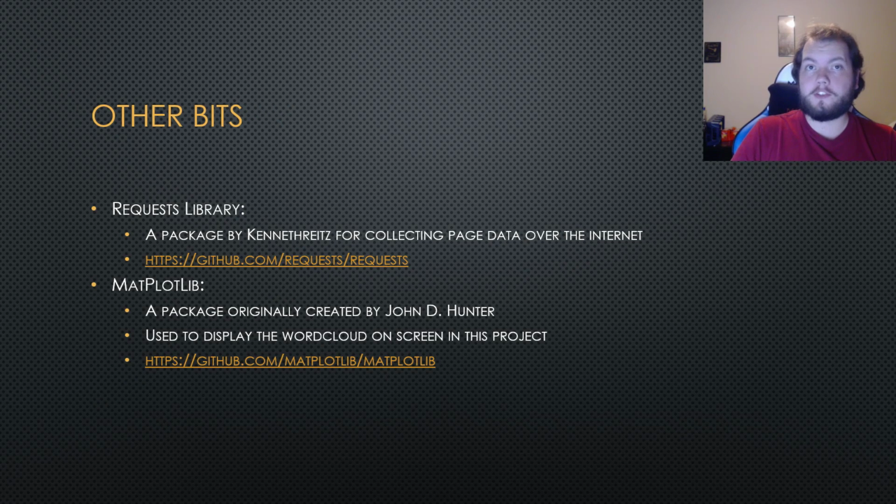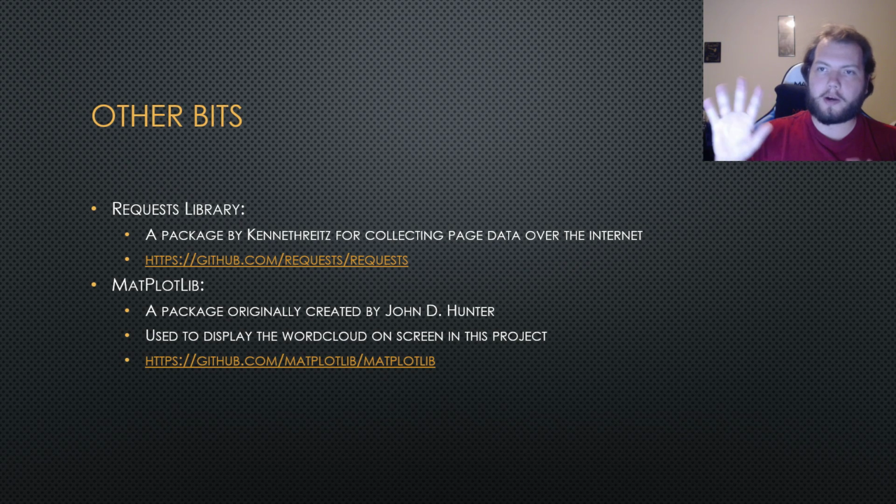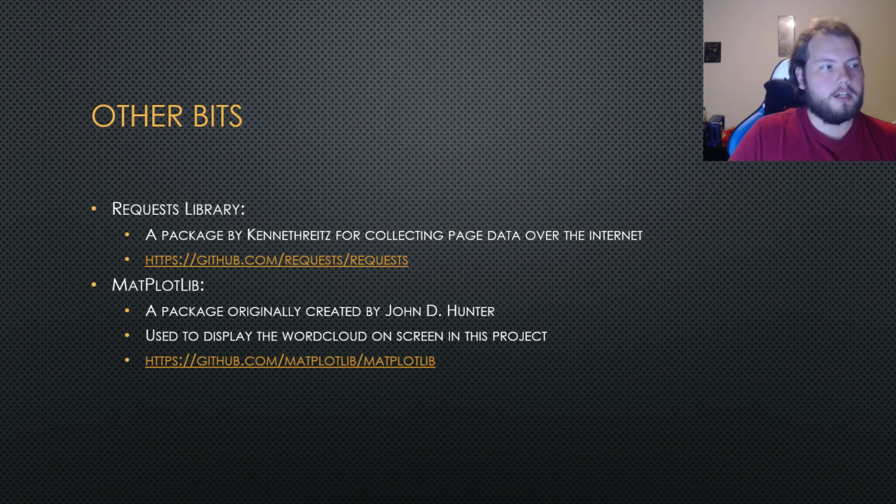Now there's a couple of other pieces that play a critical role in here as well. Probably the most important one is the request library. So a request is how we actually reach out and grab the HTML page from the website. It'll download it and it'll put it into a readable form for Python to use. Then we also have matplotlib. Now matplotlib is generally used for some data processing, displaying graphs, some useful metrics. But in this case it plays a relatively minor role in that it just is used to display the actual word cloud on the screen.